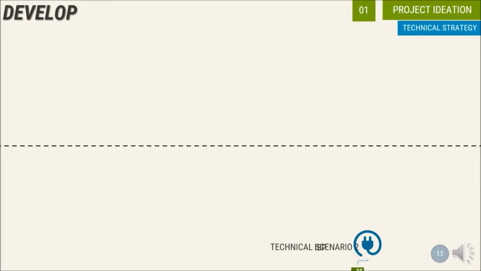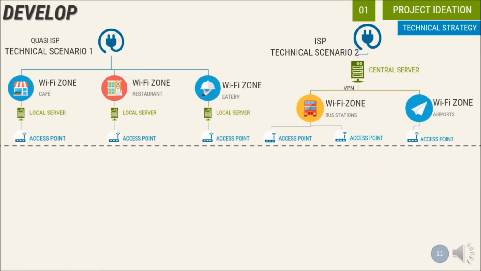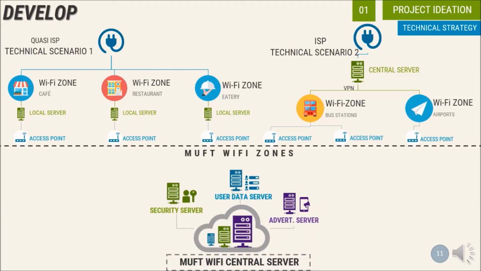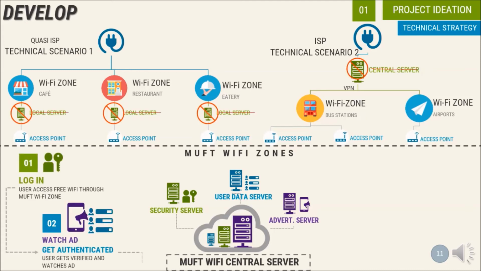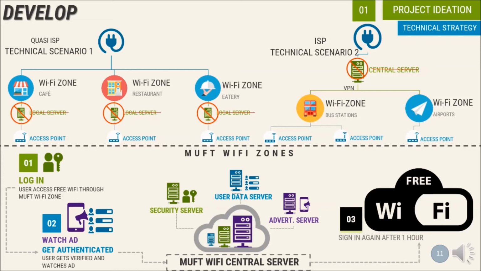So for instance, if you want to create 250 Wi-Fi zones in India, you need to buy 250,000 internet connections, 250,000 routers, and 250,000 servers. Our idea was to share all the network resources, so not just advertisements, but have the entire network management and user authentication under one server. The implications of this are huge, as this saves us from paying for 250,000 local servers. Instead, just having the access point redirect their IP towards the central Muft Wi-Fi central server.